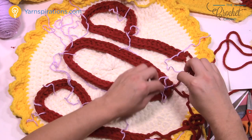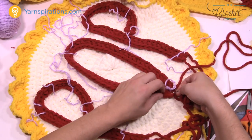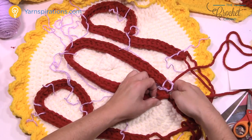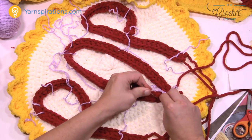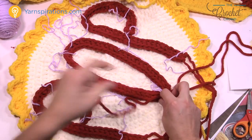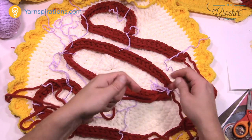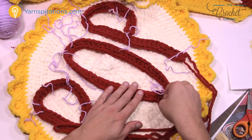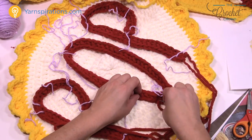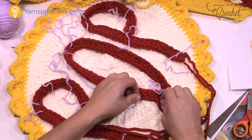So I'm just gonna go down and into the project, and it hits underneath the white area, and I wanna come back out. When I come back out, I wanna make sure I don't stay out for very long, meaning that when I come out, I wanna dive into the strand right after it. So I just look at it and dive immediately back in. If you're gonna skip a lot of space to come back out, just make sure it's done on the back side and not on the front.